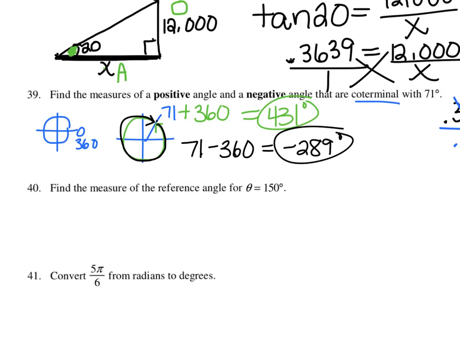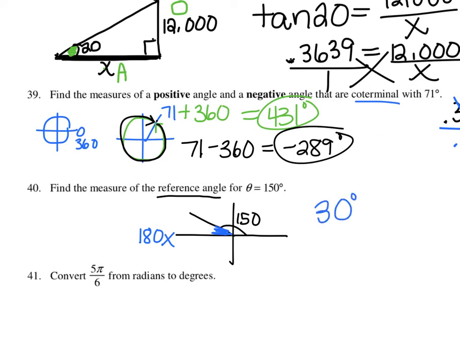The reference angle is the acute supplement to the x-axis. So what does that mean? Well, if you have an angle like 150 degrees, it means we don't want that big obtuse angle. We want this part, the acute part. So since right there the x-axis is 180 degrees, if you take 180 and subtract 150, you'll get 30 degrees. 180 minus 150.